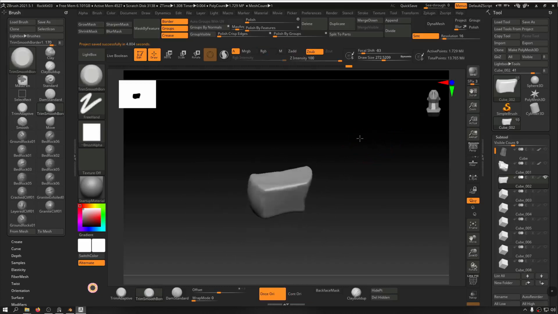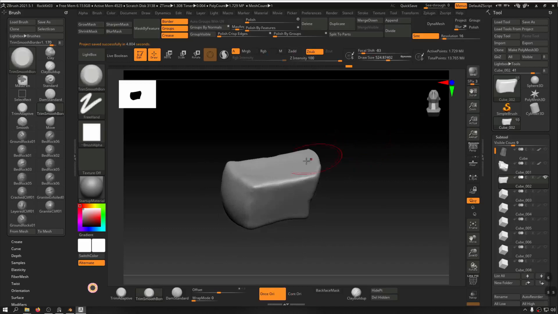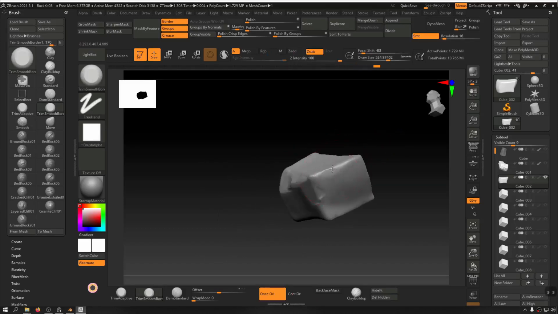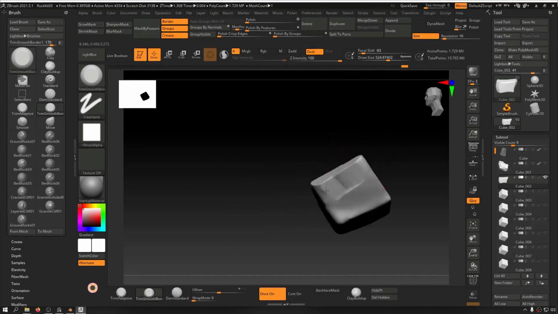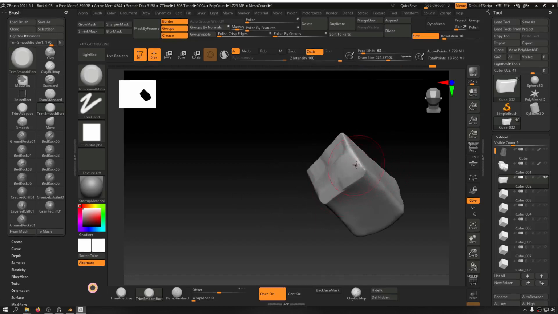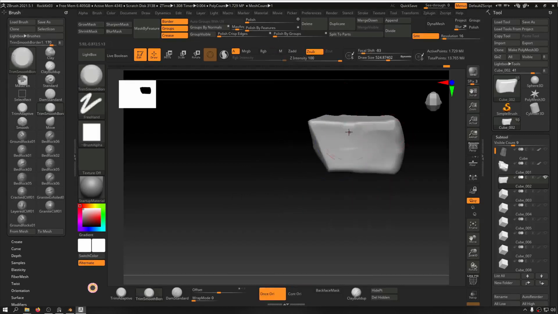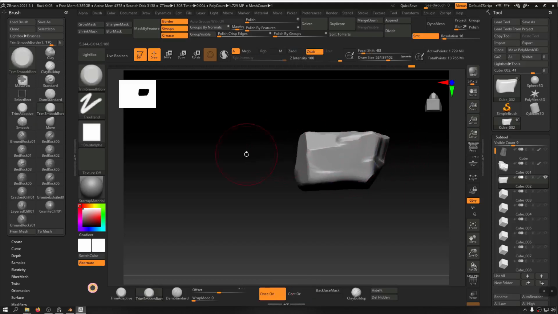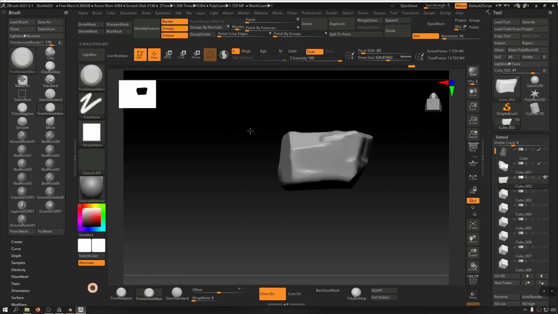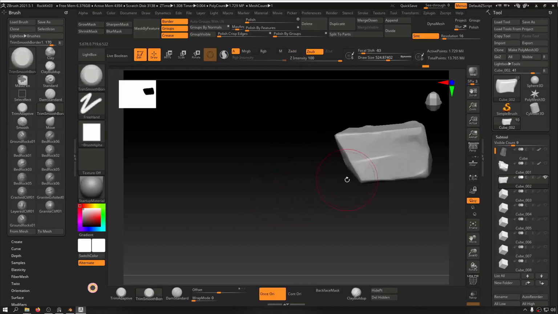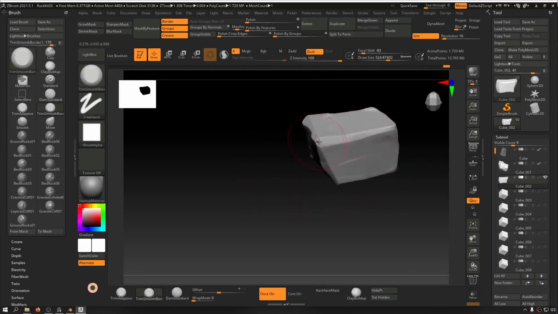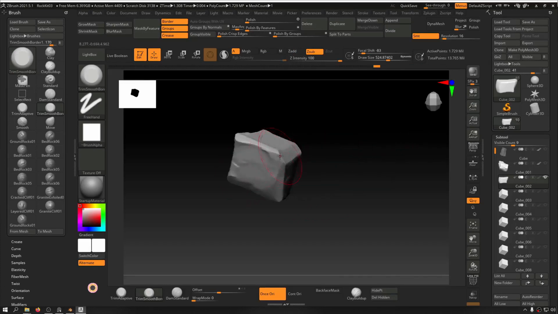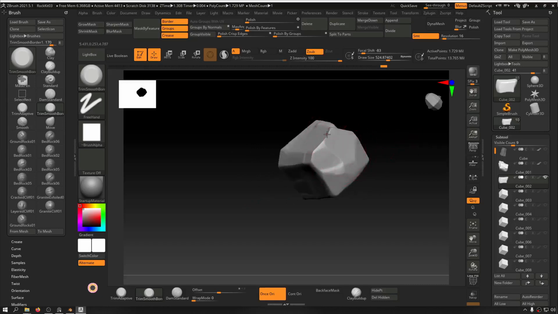Okay, let's take this one and start to hit the edges. Okay, try to be random, and we really do not want to be so specific on this. Okay, I mainly want to make this one a cubic piece, really like a cube, so that we can use it as a transition piece between the objects. Okay, now on this one as well, just try to hit the edges. And by cube, I do not mean something that is four-sided, just something that resembles the shape.